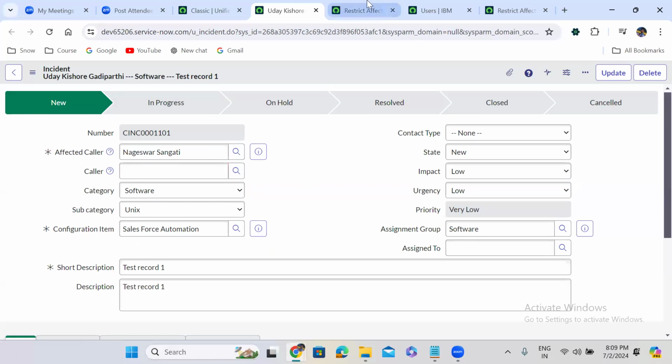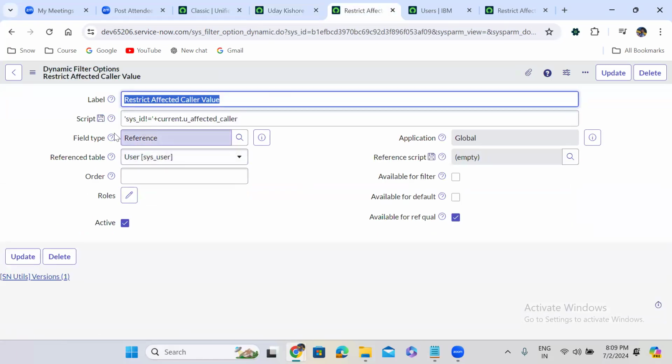So what did I do? I created a dynamic filter option. The field type will be a reference field. The table being referenced will be the sys_user table. The condition is: system ID is not equal to affected caller. Except the affected caller value, show all other values. That is how I restricted.